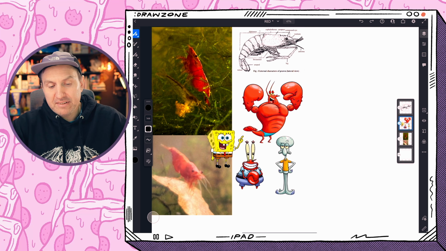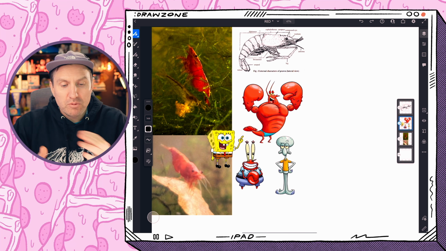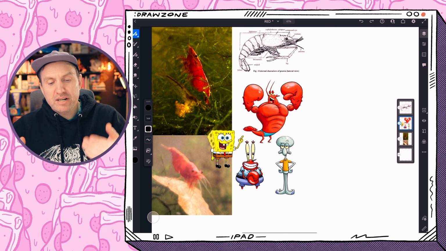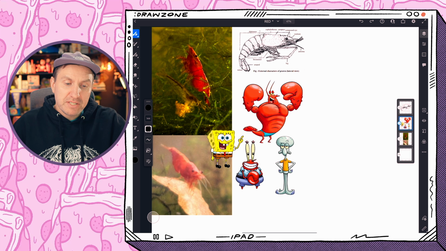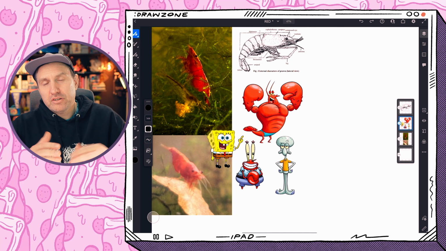So we've got this, and I'm gonna use that paired with, I don't know, the color of red. I don't know what else we're gonna get from there. And then stylize it like a cartoon. So I gathered some SpongeBob characters to take some inspo from, and we're gonna try to make this work. It's like we're coming up with a new character to go in SpongeBob based on Red the Shrimp.